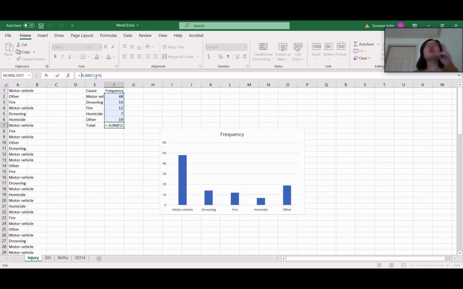So the colon is like from F2 to F6. We use a colon to indicate F2 to F6. Close the parentheses, then it adds up the counts. If it doesn't add up to 100, then like earlier, you know something's wrong, so you get to change and correct the mistakes.